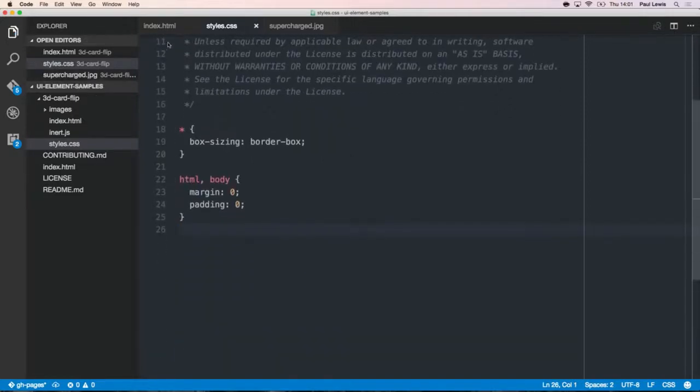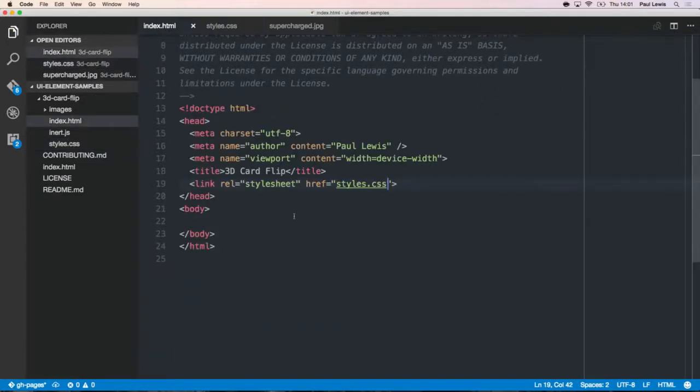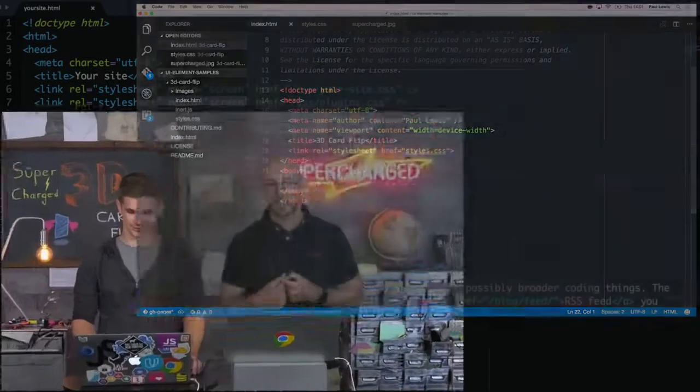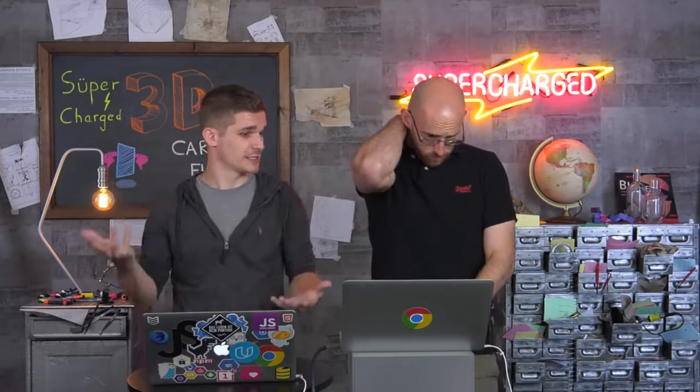So in the announcement, there was one comment saying that a 3D card flip is not material design. And that is correct. It is not, because we do what we think people want to see and what we want to make. In this case, we thought people would want to see some 3D card flipping stuff, and there are going to be some really interesting bits and pieces today, because when you're talking about 3D, you actually have to do a little bit of figuring stuff out. What's it going to be? Are we going to use CSS transforms or OpenGL?